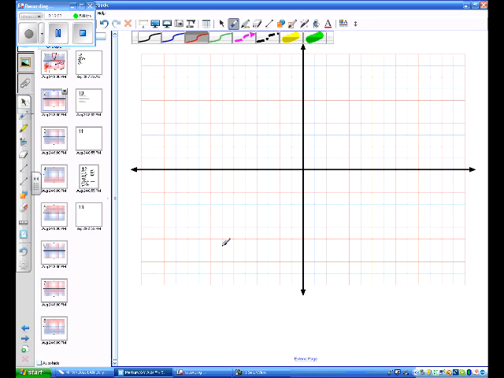Let's say that we have y is equal to 3 to the x plus 1. Now, we graphed y equals 3 to the x. When we graphed y is equal to 3 to the x, we had 1/9, 1/3, 1, 3, and 9. So you would have to find your points for the parent function of your base. So that's the graph that we started with. But that would be our graph.